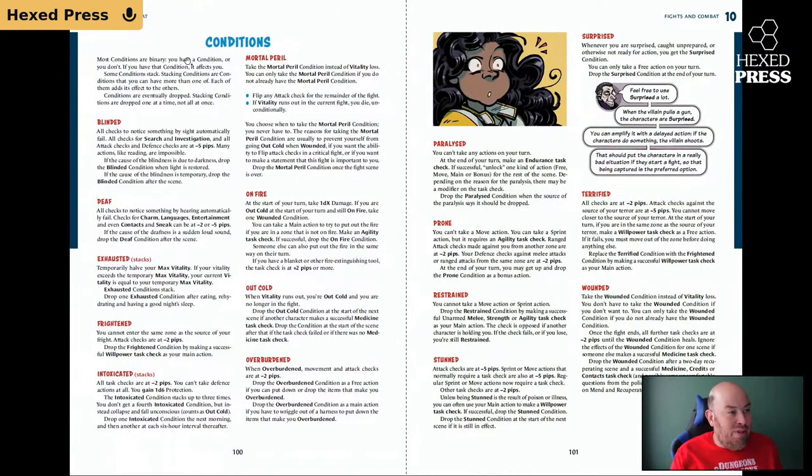Conditions. So we have some other conditions. We have blinded, deaf, exhausted, frightened, intoxicated, in mortal peril, on fire, out cold, overburdened, and so on. I'm not going to go through all of these, but they have them all there. And notice that they took some license, which I didn't cover in the example: she hit him with a wrench and he went prone.